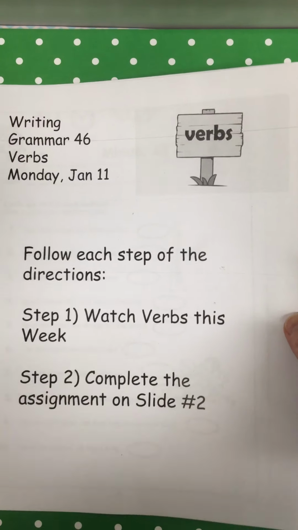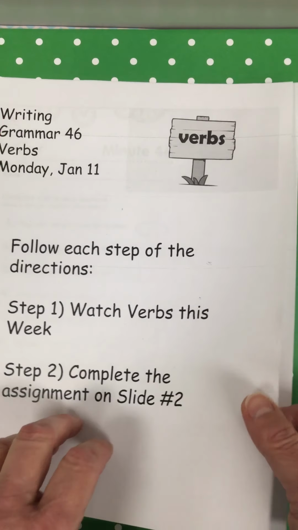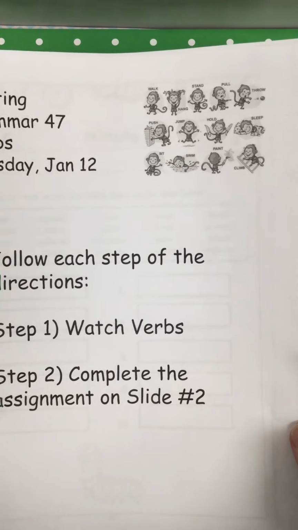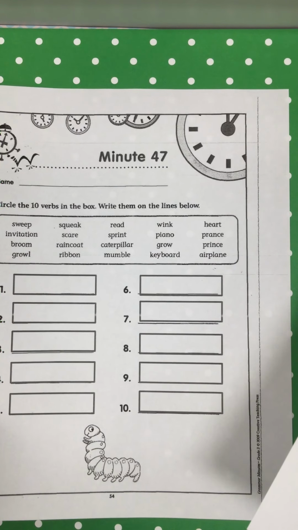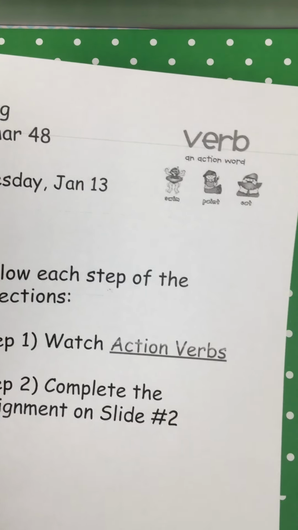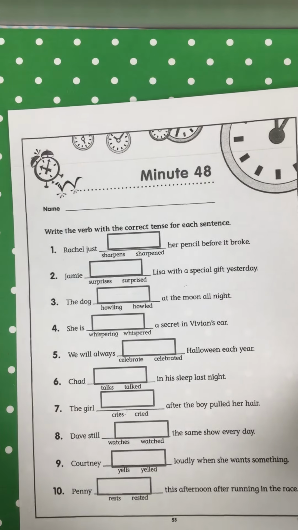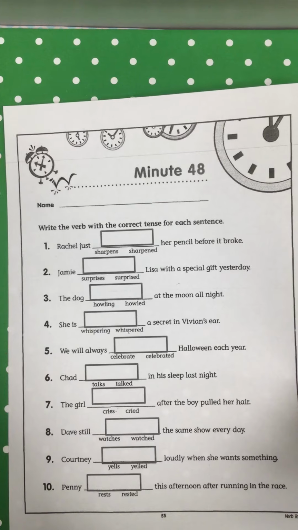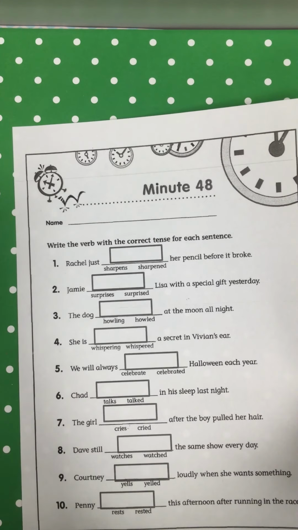Okay, so as you look through the lessons this week, Monday you're going to see this, and obviously you're watching verbs this week, so I'm giving you kind of a heads up. You're going to have a worksheet. We'll come back to this in just a minute about identifying the verbs. On Wednesday, you'll watch a real short video that I have on just verbs and sorting verbs from regular nouns. And on Wednesday, you'll see a video on action verbs, and then you'll be asked to pick the correct action verb that makes the sentence complete and gives the sentence correct meaning.